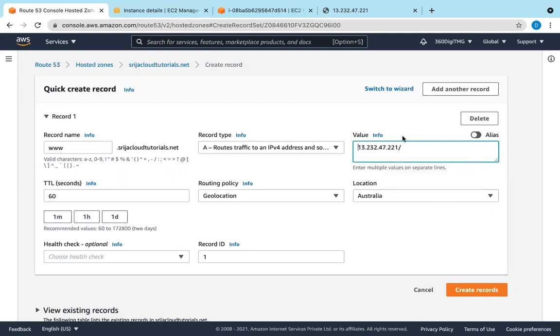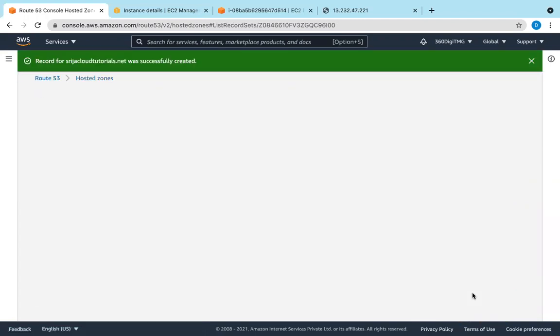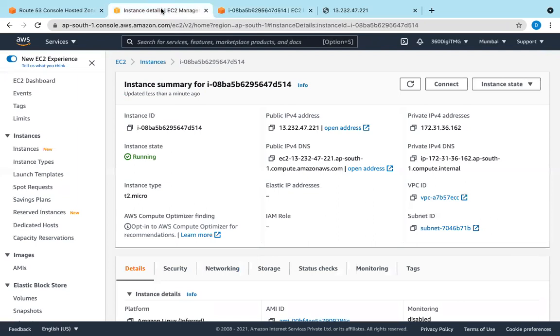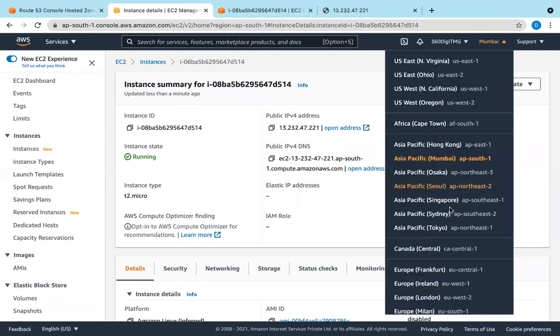We also talked about some use cases where it is useful, when you are writing your web content in different languages, or if we have any currency related things in the web content. So based on that, we can route traffic based on location. Request coming from certain locations you can map to certain servers. So create record. Change to Sydney here.